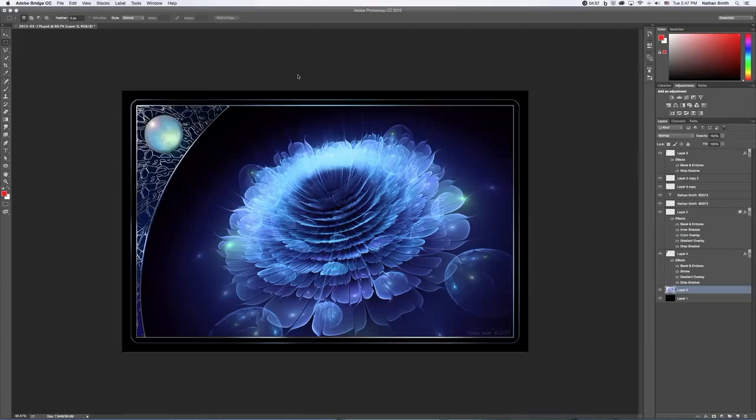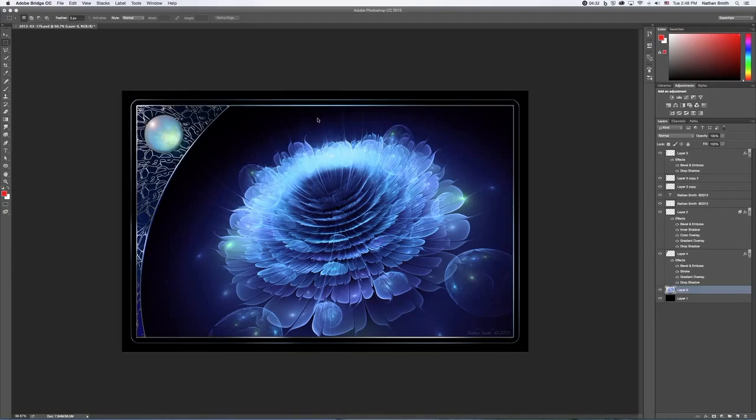In this video, we'll focus on how to save a selection and then reload it later on. One of the things about making a selection is that when you drop the selection or deselect, it's gone. What if you want to save a selection to reuse later on? Photoshop provides a way to do that.